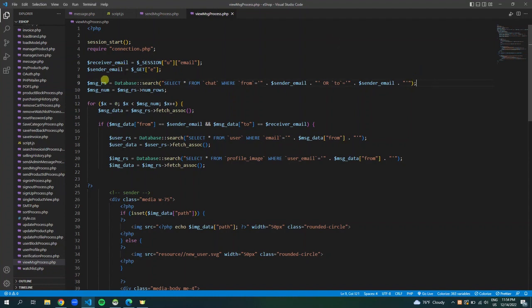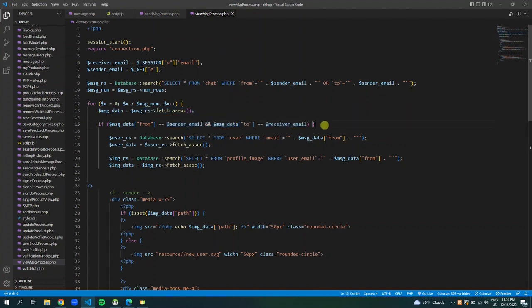Then I got all from the chat using the sender email and I created this for loop which iterates until the loop counter doesn't exceed the number of rows of the result set. Here, first I fetched each row as message data.